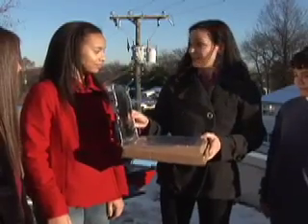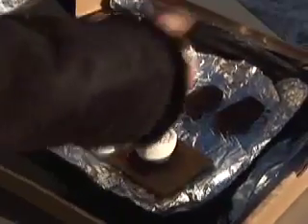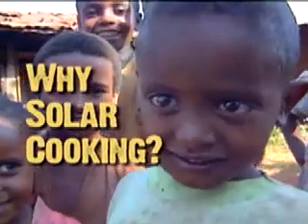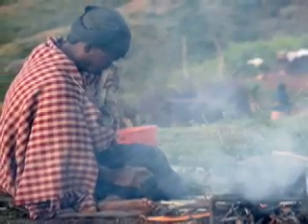Now, the testing phase. They put the pizza box solar oven in the sun and load it up with s'mores — graham cracker, chocolate, and marshmallow. "I could get used to cooking on a roof." As it cooks, Sarah explains why solar cooking matters: it's clean, convenient, non-polluting, and easy on the environment. In places like Africa, people travel miles to gather firewood, and sometimes have to burn dung for cooking fires. Sunlight is far more abundant. "I was shocked to find out people had to heat food by dung — solar energy is going to be a much better solution."